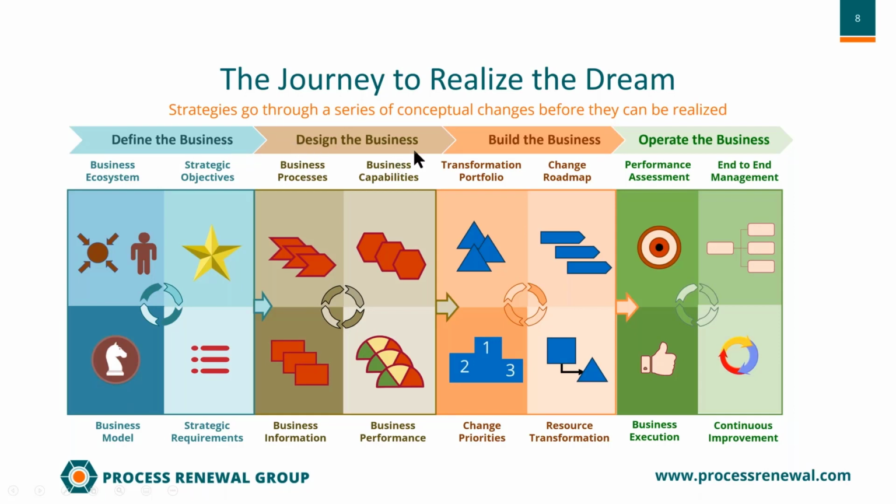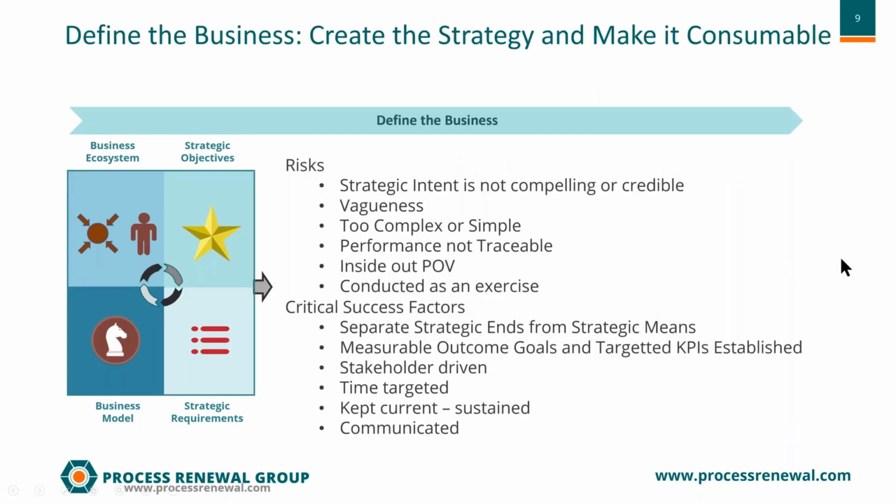There's a number of things we have to do to design the business, which a lot of traditional architects sort of play in here. But also it's an issue of how do we actually turn that into something which is priority, do the right things, and basically make sure we deliver what we promised. Ultimately is where we live happily ever after, where we sort of execute, measure, monitor, and so on. I'm just going to use one slide in each of these four sort of to tell you how that goes.